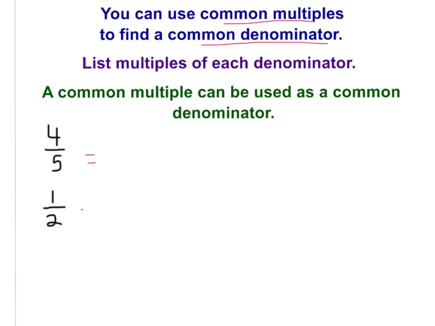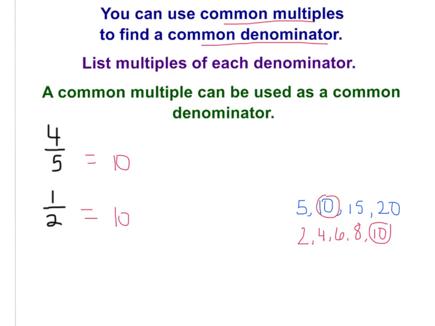I want to make them have the same denominator, because right now four-fifths has a denominator of 5, and one-half has a denominator of 2. We want to find equivalent fractions where they both have the same denominator. Let's list our multiples of 5 for four-fifths: 5, 10, 15, and 20. And let's list our multiples of 2 for one-half until you reach one that's common: 2, 4, 6, 8, 10. Right away I see that they both have a common multiple of 10, therefore my common denominator can be 10.